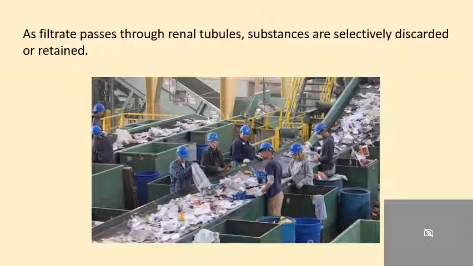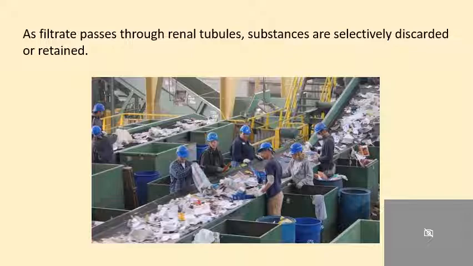So the useful substances are reclaimed by these conveyor belt workers. Some of these individuals are in charge of picking off all of the aluminum cans. Other workers are in charge of removing all the glass bottles. Other workers are in charge of removing all the paper. Those things are still valuable. They can be used, and we don't want to put them in the landfill.